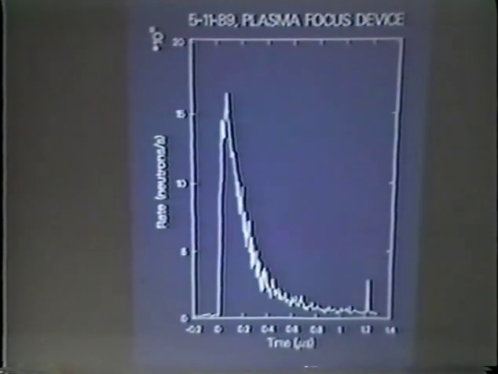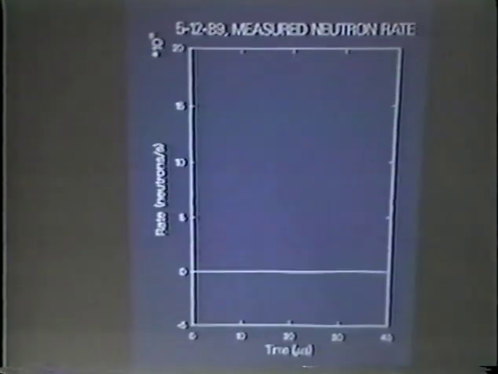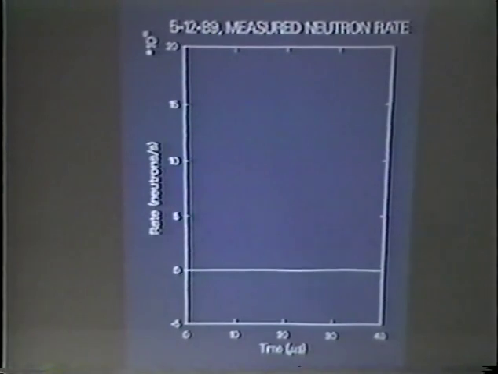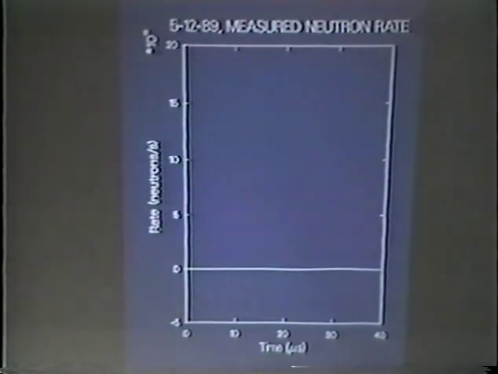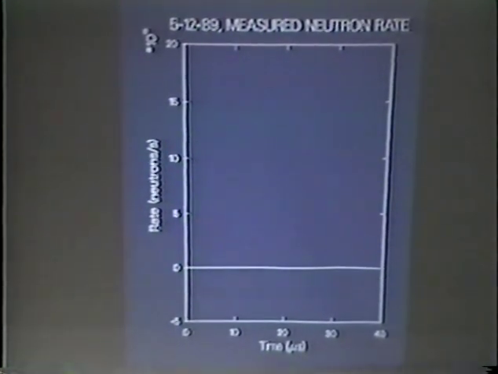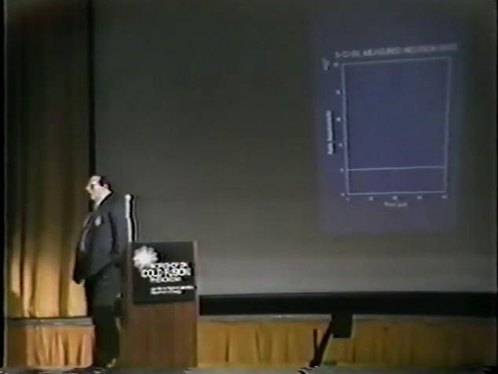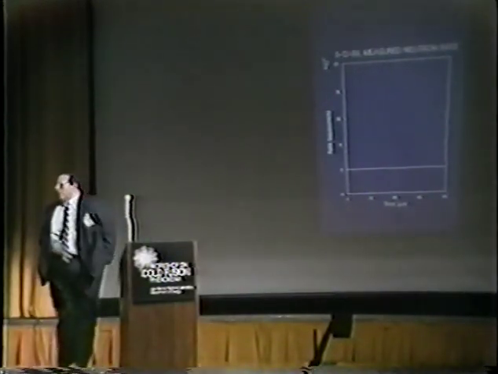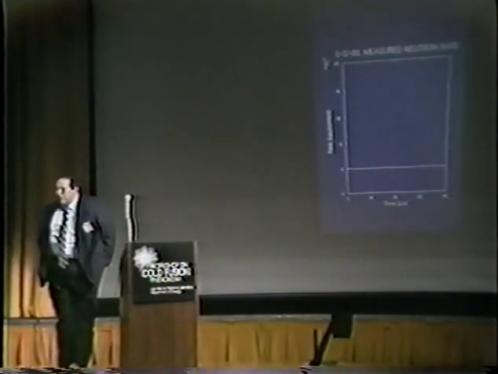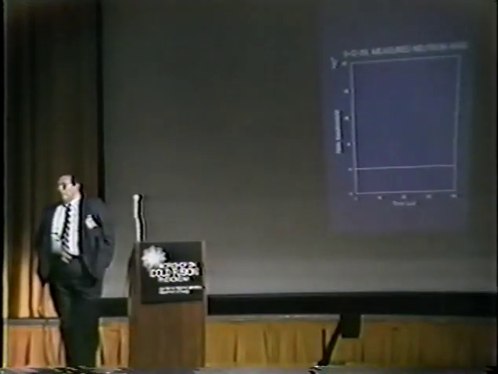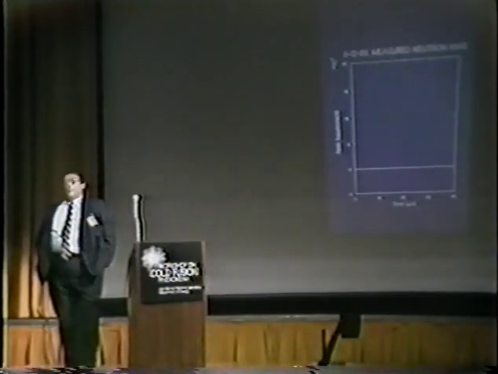If I can have the next, we look at the data from the experiment which was conducted the next day, not the 11th, but now the 12th, and the data are plotted here. There are 9,000 data points plotted here every 4 nanoseconds, and of course, as you can see, the screen is pretty well blank. If we expand the scale, however, by a modest factor of 6 times 10 to the 5th, or 600,000, we obtain the results in the next slide.